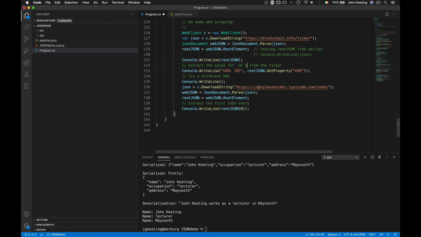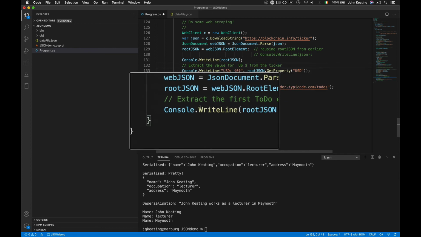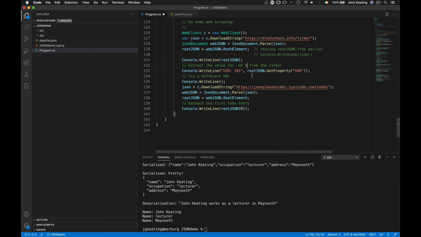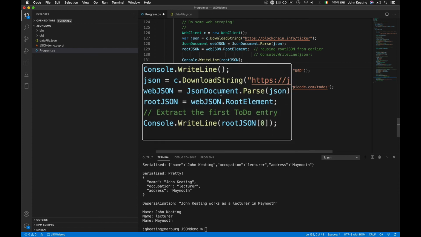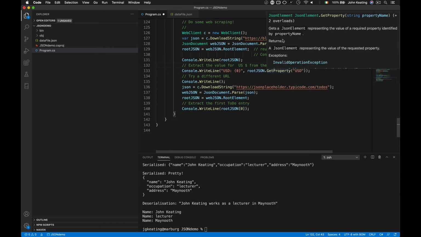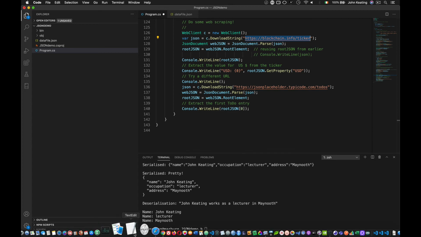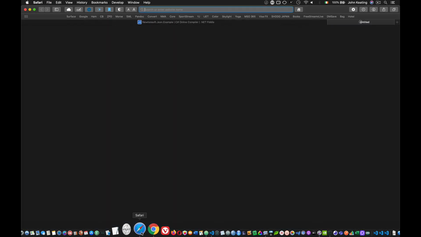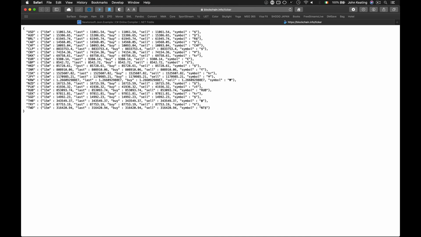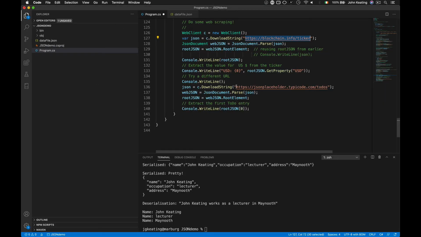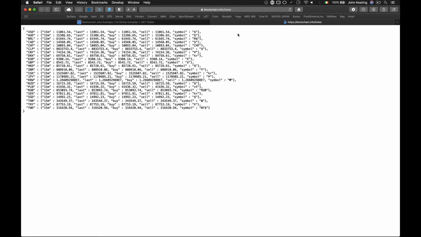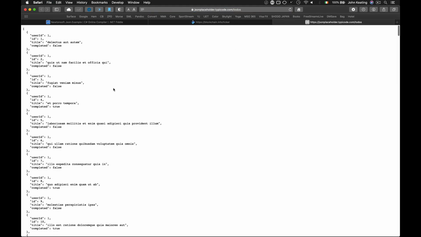And then I'm trying a different URL where I'm using the JSON placeholder to look at the to-dos that are online. And again, I'm pulling out and looking at the first to-do entry. Again, it's a different kind of structured JSON, and I'm appropriately referencing the information that's been parsed because I know what it looks like. So you can go to the blockchain and have a look, and you just get this kind of information here. And if you look at the to-do one, okay, so you can see there's lots of different kinds of this. So the structure of the JSON will be different and we can process it.